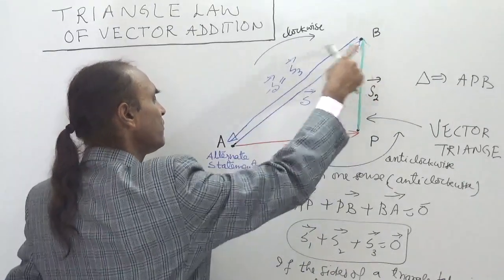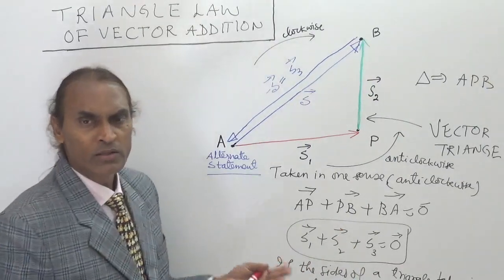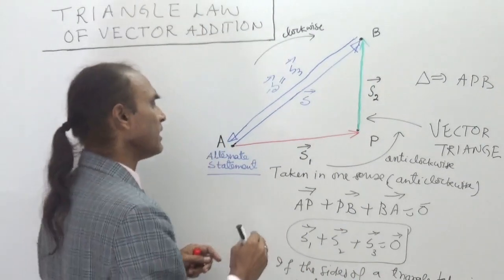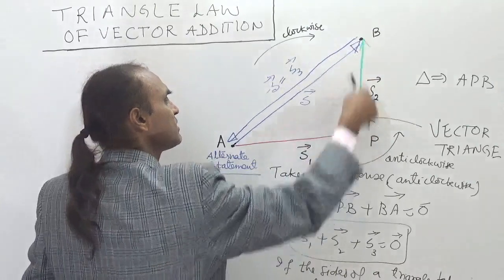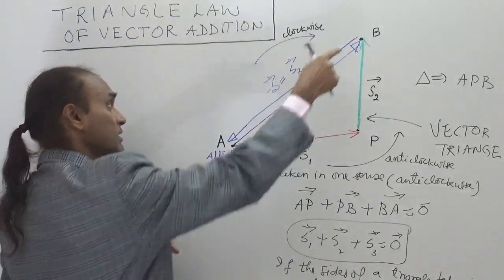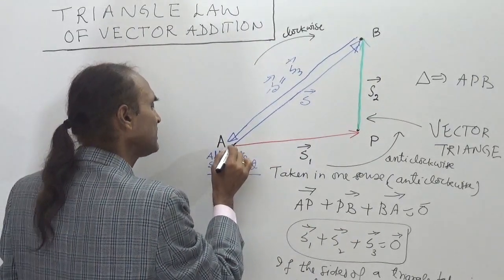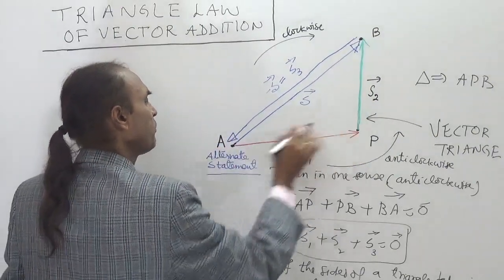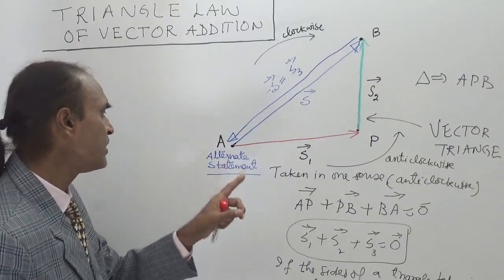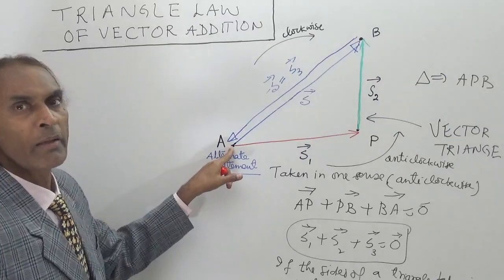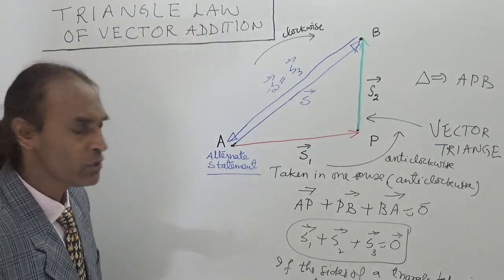So we are getting in this way 3 arrows. When you add 3 arrows vectorially, we are getting 0. This is mathematics. But what does it mean physically? This is a physical experiment of moving from A to P along the straight line, from P to B along the straight line, and B back to A along the straight line. You are getting the same initial position and final position, both are the same. In this way, if you move from A to P, P to B, B to A, you will be coming back to your original position. Therefore, the net displacement must be equal to 0.